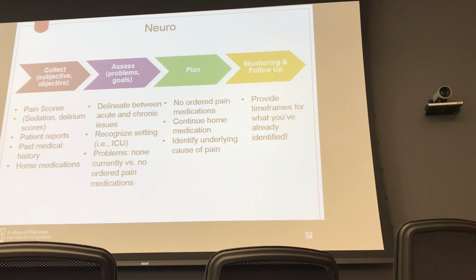This is not the best thing. Arpita, who was one of my favorite pharmacists at AU, used to say home medications are not an indication, and I would agree with that. But I do think it's likely that he has it. We just need to go find it in the chart. To me, his biggest neuro issue would be the pain, which is the resolved abdominal pain. So we would continue evaluating to see if it stays resolved. If he came to you and said, my stomach's starting to hurt, now you have an argument for me about maybe he is bleeding.